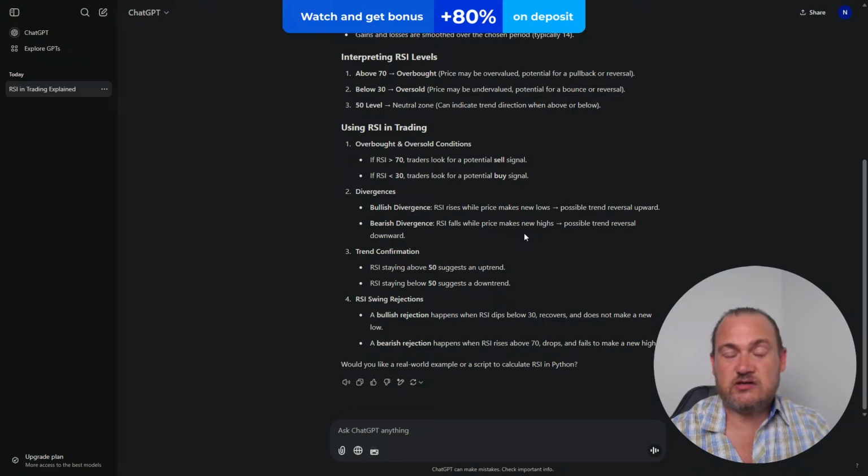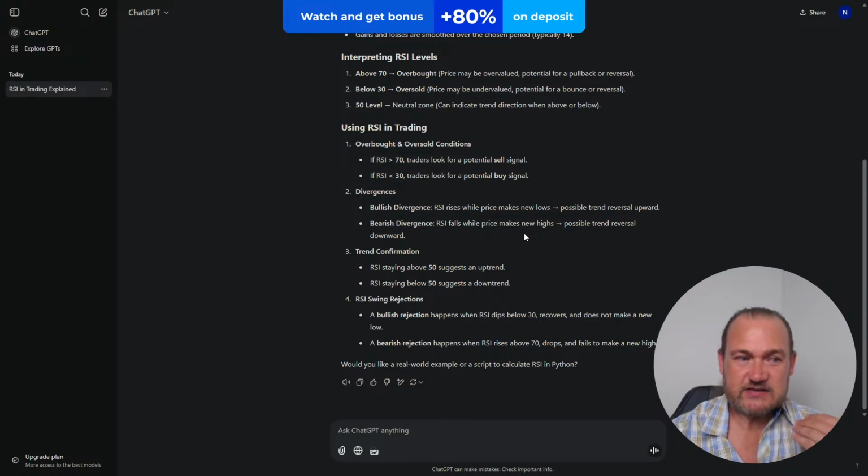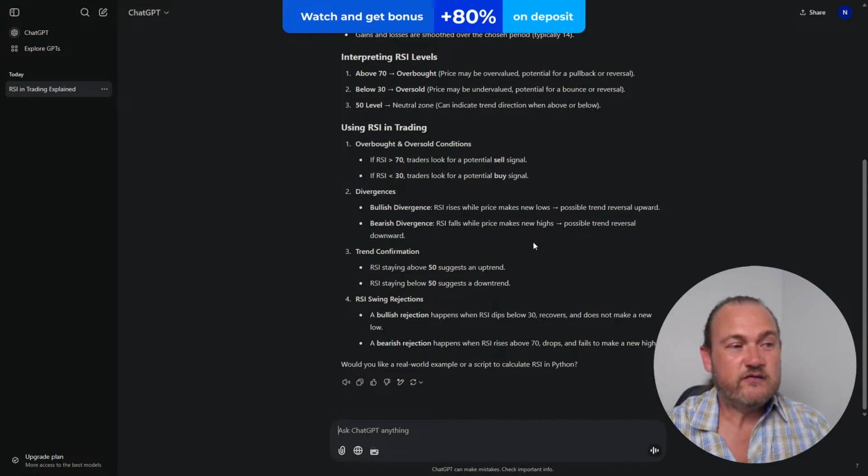I wouldn't say you can, like, if you find a super custom indicator that somebody wrote that's only available in one place, you won't get a lot of information on this. But any of the stuff that's been around for years, like the RSI, the stochastic, stuff like that, you will be able to find information on it. And I'm going to show you guys one of my absolute favorite things to do with ChatGPT.